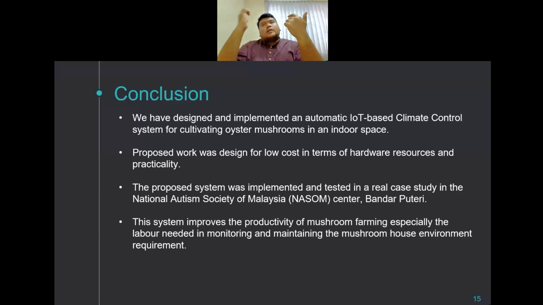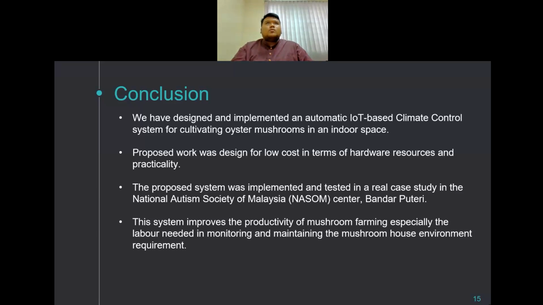So it can be used by any mushroom grower because it is available, very low cost, and practical, as has been demonstrated in this project. The proposed system was implemented and tested in a real case study in the National Autism Society of Malaysia, NASOM, in Bandar Puteri.